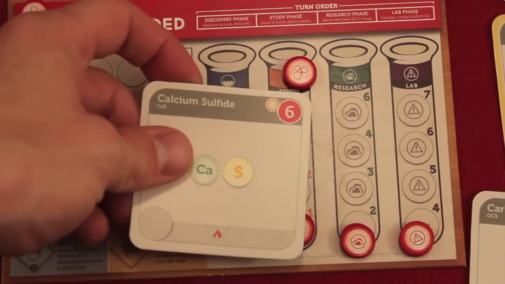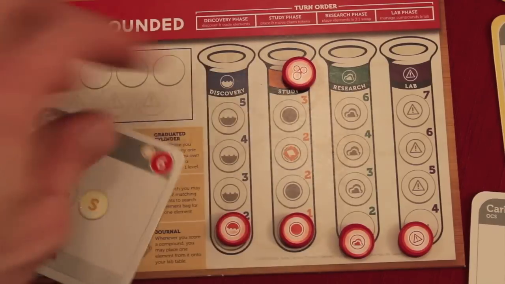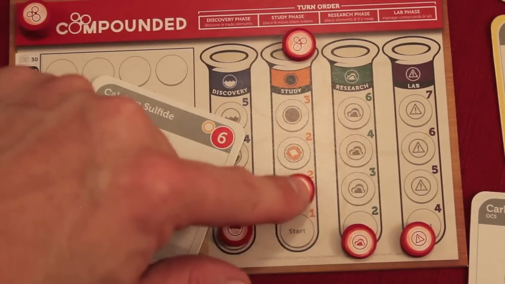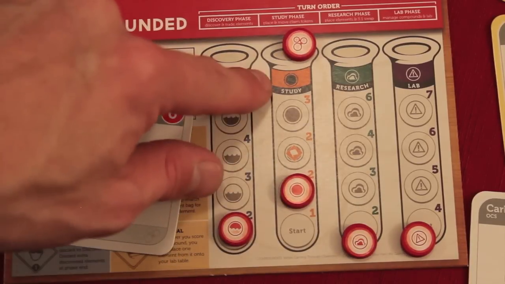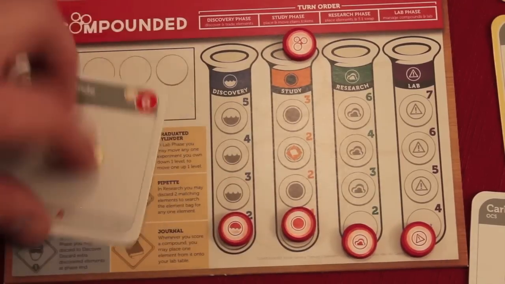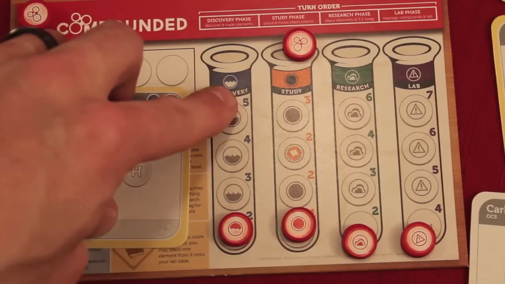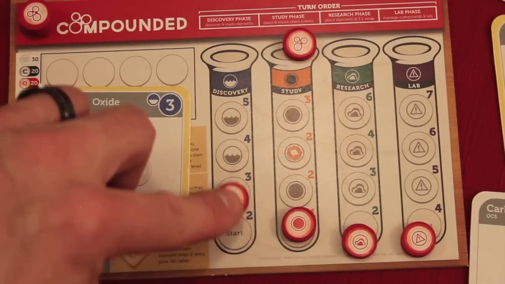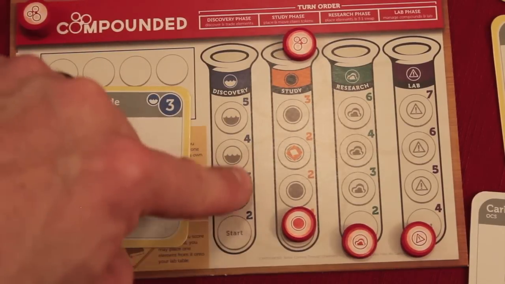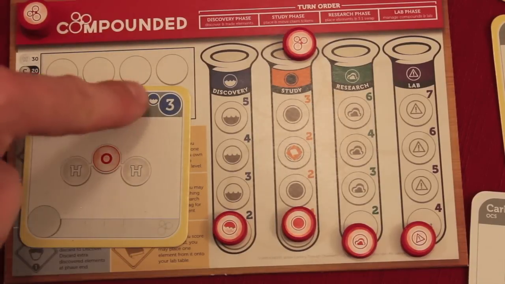Now, when scoring that, we see that this is a solid here. It's orange, which is this test tube here. So when I completed this, I would move this up one, and so now during the study phase, I could place two claim tokens instead of one. Conversely, if this was the one I had finished, it's water, and we look for the water symbol in the test tube, and this would have moved up by one, and then in the research phase, I'd be able to discover three elements instead of two. So depending on which compound you actually finish, it changes what you can move up.